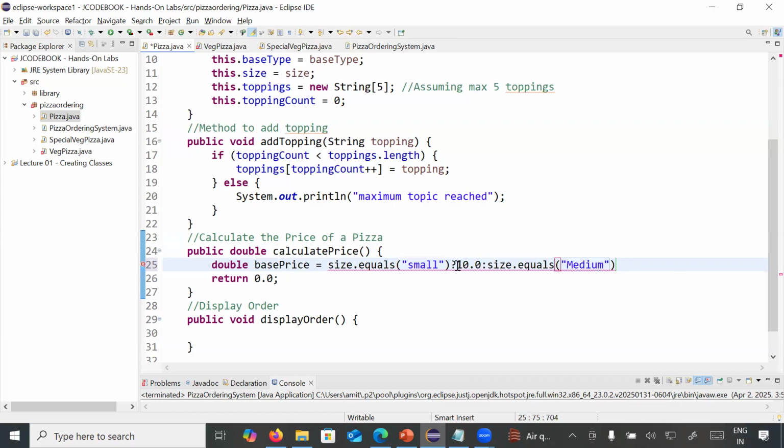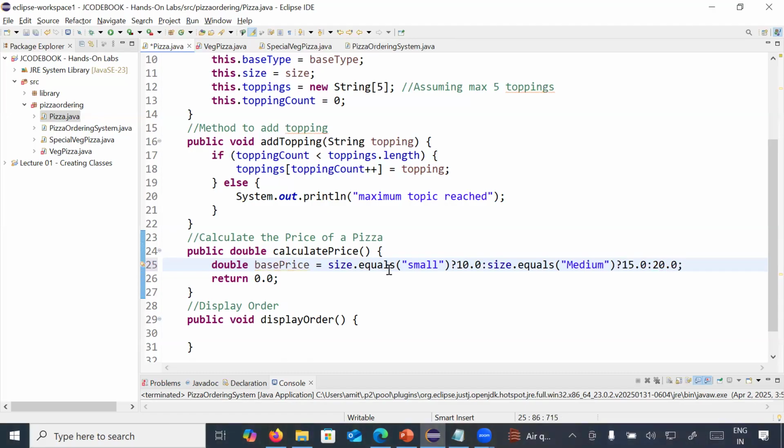Its price is 15.0. Understand? Clear? Else it will have a different price. So here there will be a question mark, and then you write, for example, if it is large, you can provide this one.